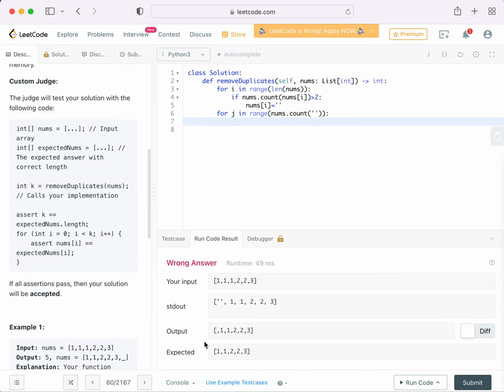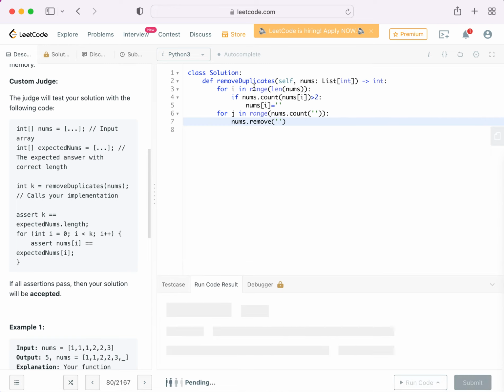So in this example down here, there would just be one. So it would just go through this next step one time, nums.remove. Now I can start removing because I've specified the number of iterations I need to perform here, and it's the same number of quotes that need to be removed. So I'm going to remove quotes and run code.